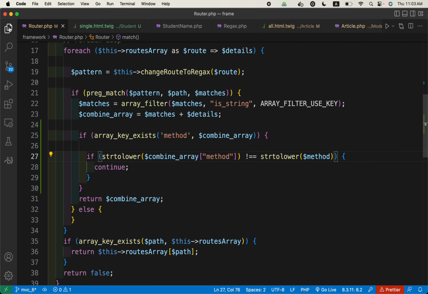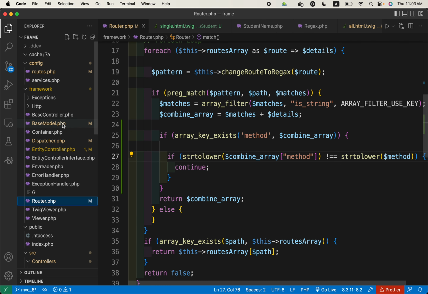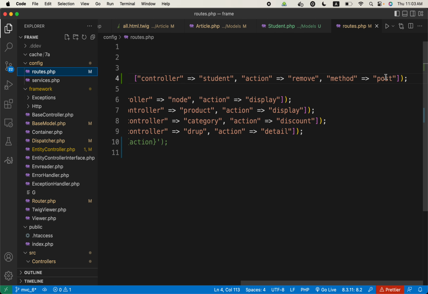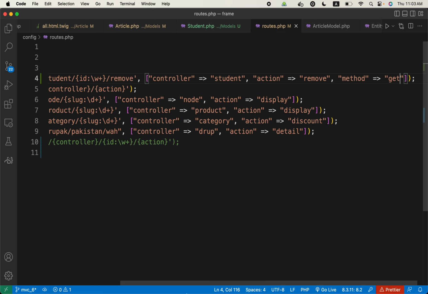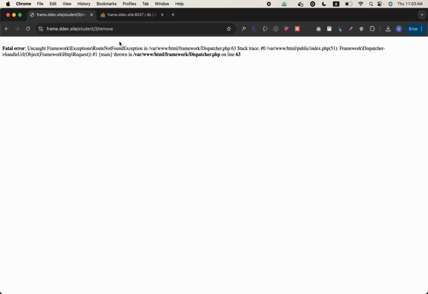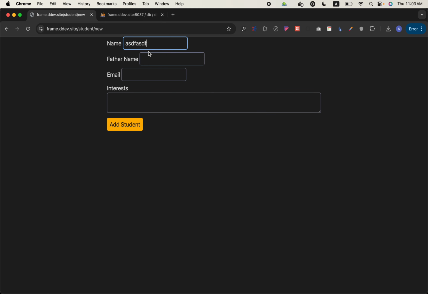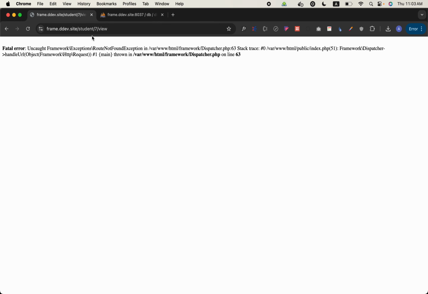Now if I change it in the routes to get rather than post, and I access it in the URL again, that student has been deleted, let me check it again. I will add a few more students because we have removed the route, so just ignore it for now.